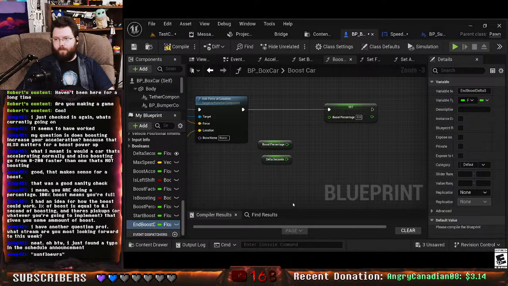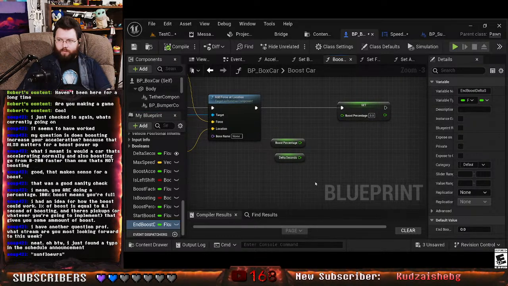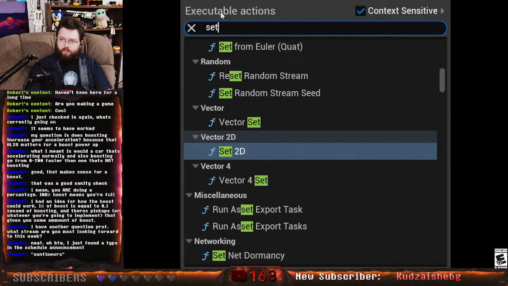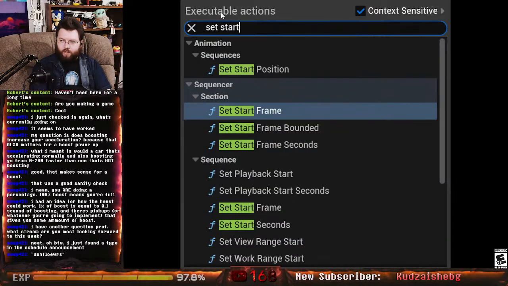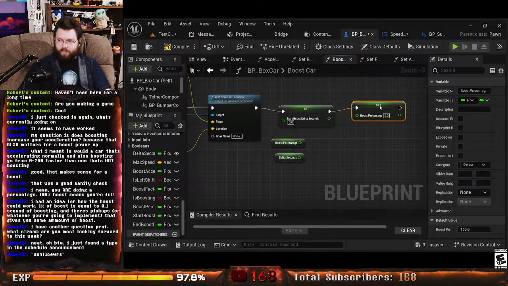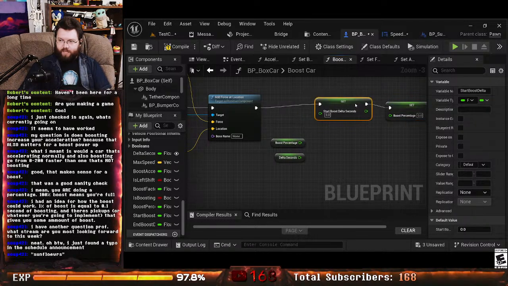Okay. Compile. So the first thing we'll need to do is set start boost delta seconds to whatever delta seconds is currently at.